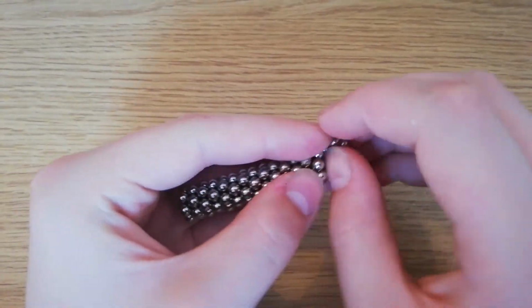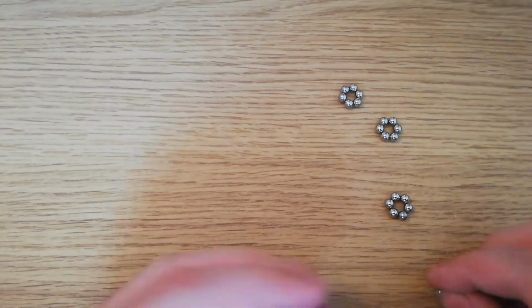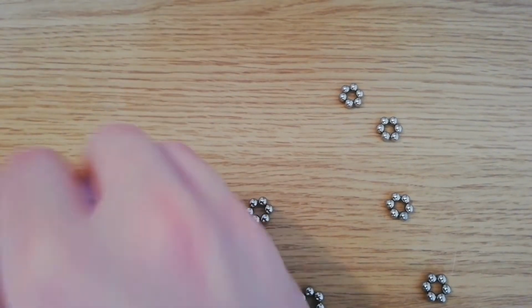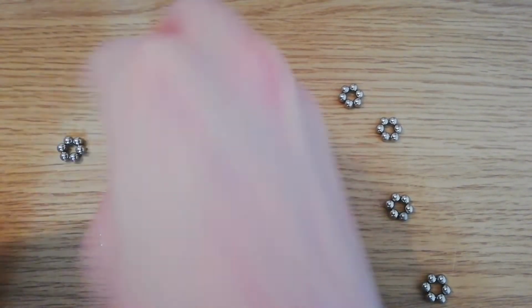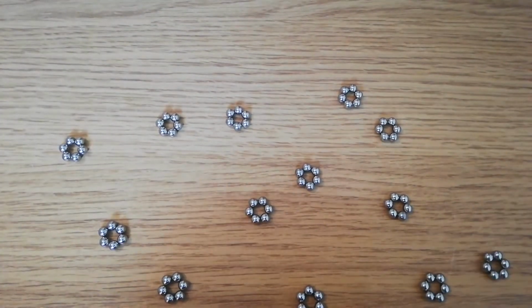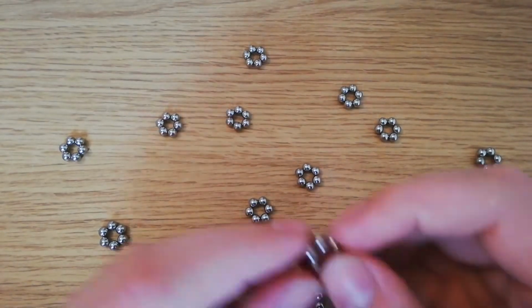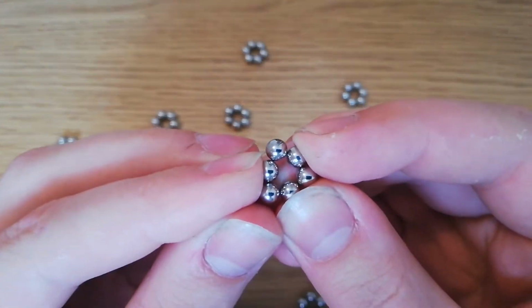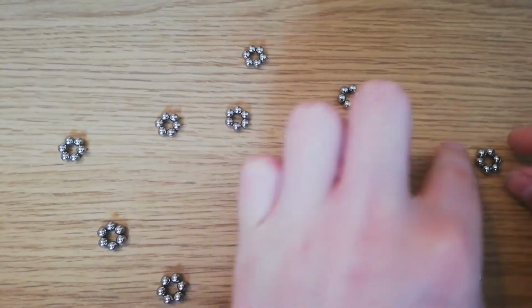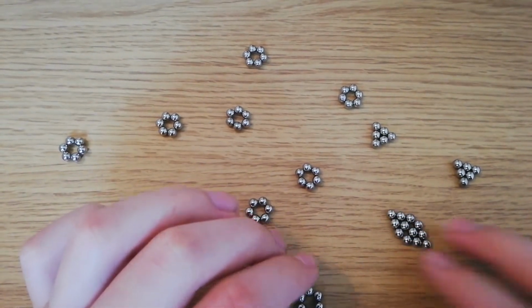So you want to take them all, lay them down just like this, one at a time. And from here, you want to start by pinching them into triangles, just like this. And do that for 5 to begin with.